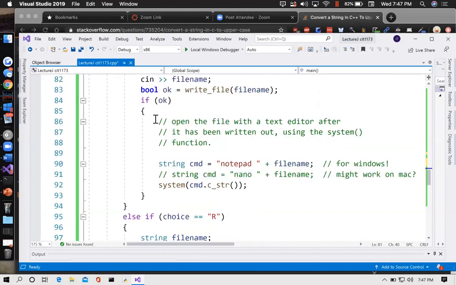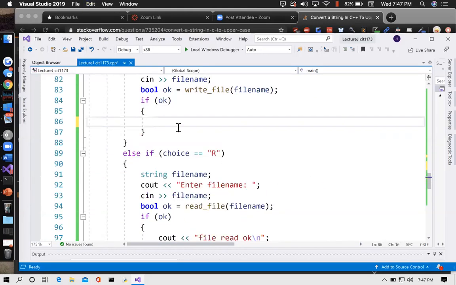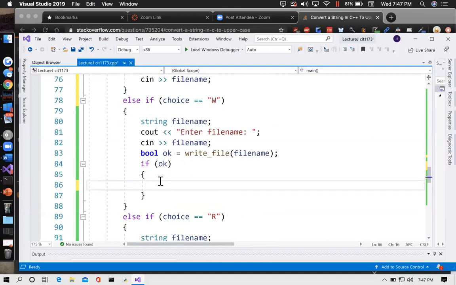Anyways, let's take all of this. All of a sudden, our code here is looking pretty skimpy, right? If okay, cout, file written okay. So with that, we see something, right?